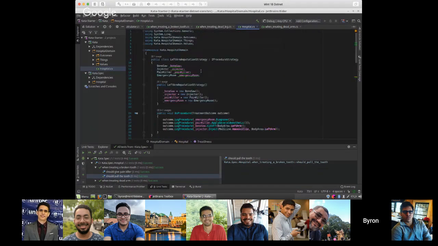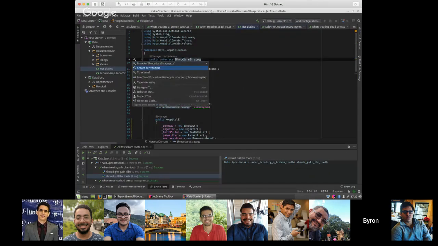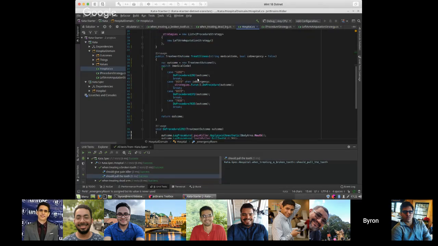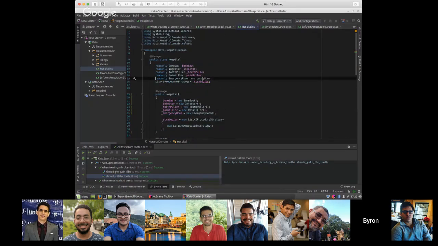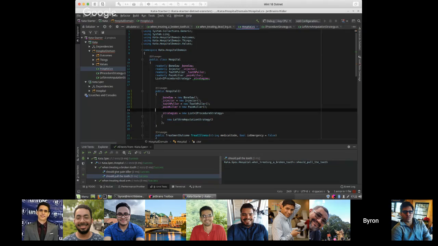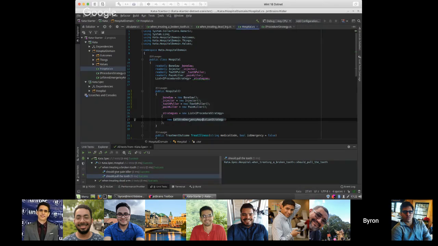Okay, and then I'll move some of these things out to their own files. So this one can go out to its own file. And then this guy can also move out to its own file. All right, so now it's telling me that the emergency room is not necessary, which is interesting. It's because I used the emergency room here. So I can actually now refactor this guy out completely. I don't need that dependency anymore, which is nice. But I need to change this to a left arm emergency amputation strategy because it's specifically for emergencies.